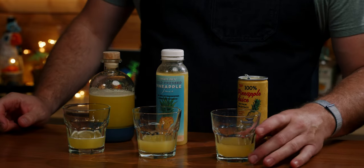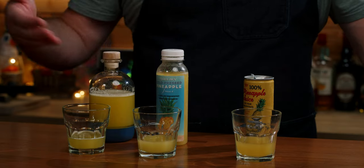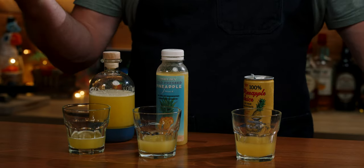Let's start with the canned. It definitely doesn't smell great — it's not unpleasant, but this is not something I would want to drink on its own. When taste testing cocktail ingredients you have to remember we're talking about a small piece of a cocktail, but pineapple juice is often important because we're using one to three ounces, so the quality of your juice matters a little more.